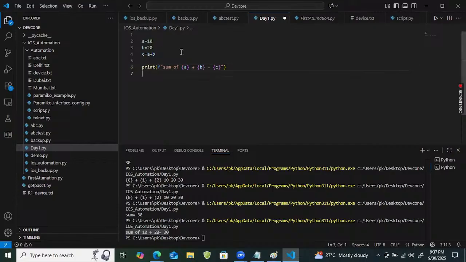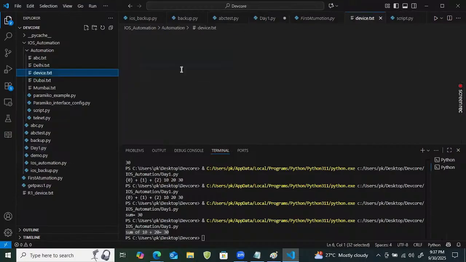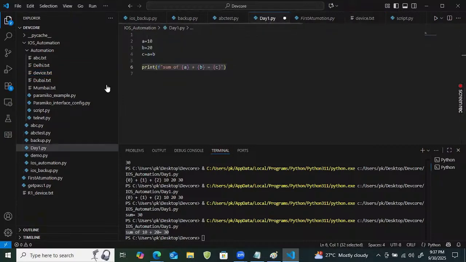So right now C equals to A plus B is going to print 30. So the value of A and B is fixed. What I'm looking for is that whatever value we enter should be asked at runtime. That means the value of A should be asked at runtime. So which function do we need to use?